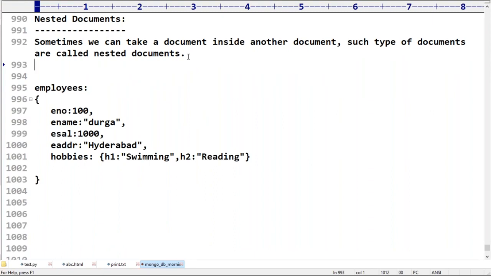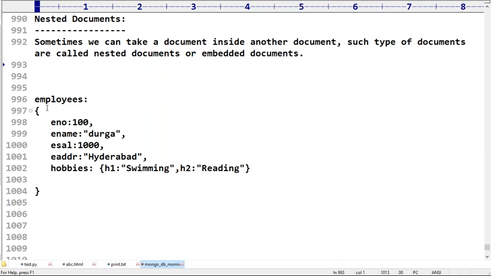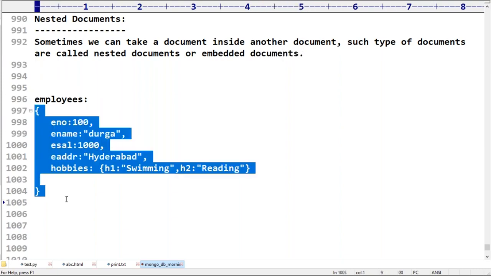These nested documents are also known as embedded documents. It is very common and we are going to use it very commonly, so don't worry. It is just the first time we are using it, which is why I'm highlighting that such terminology is called a nested document or embedded document.